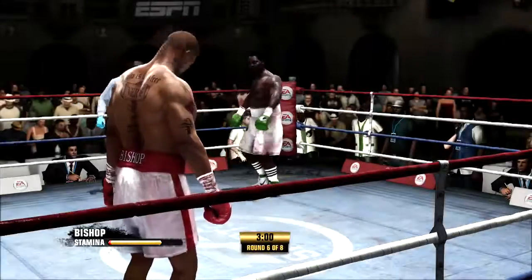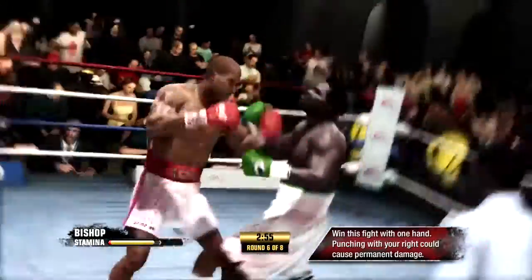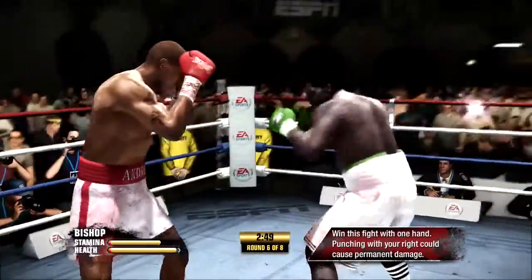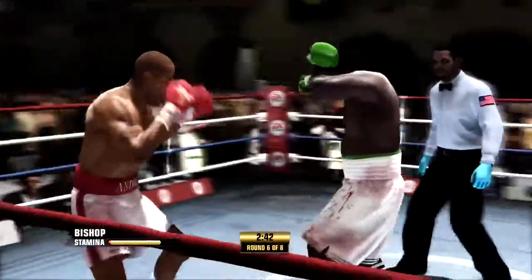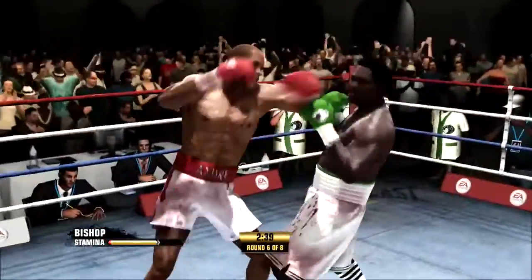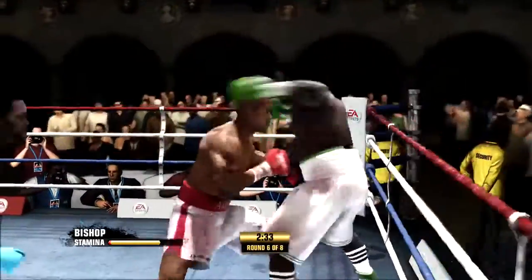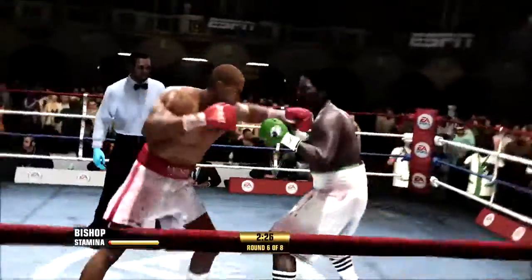As this fight continues, it's becoming obvious that Bishop is actually comfortable winning this fight just with that left hand. This is impressive stuff. See, Andre Bishop, that training really paid off. Just back to basics with the 1-2, boom, boom. Johnson's now in a spot that many fighters have faced numerous times, and that is, how do you deal with seeing your own blood and knowing that you have incurred some serious damage? Look at that cut around the eye.